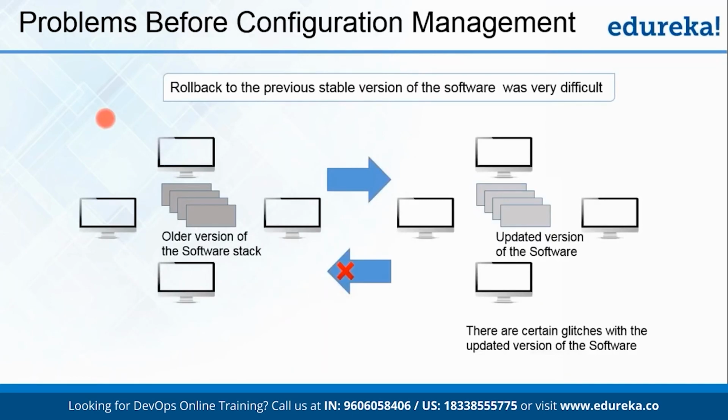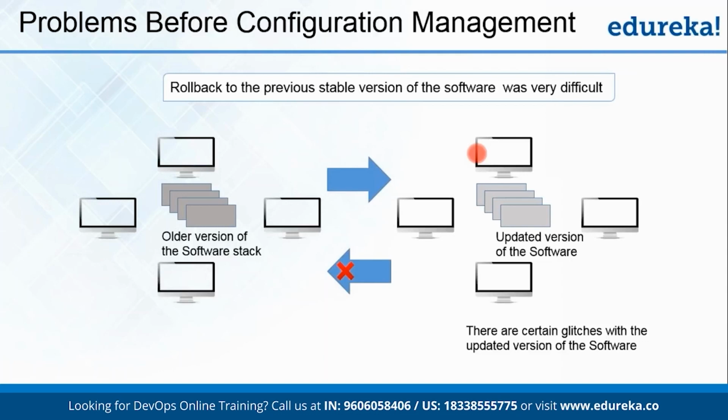Now this is the second problem, guys. So it's fine, in the previous step, you have deployed MeanStack on hundreds of nodes manually. Now what happens, there's an updated version of MongoDB available and your organization wants to shift to that updated version. Now how will you do that? You want to go to the updated version of MongoDB. So what you'll do, you'll actually go and manually update MongoDB on all the nodes in your infrastructure, right? So again, that will take a lot of time.